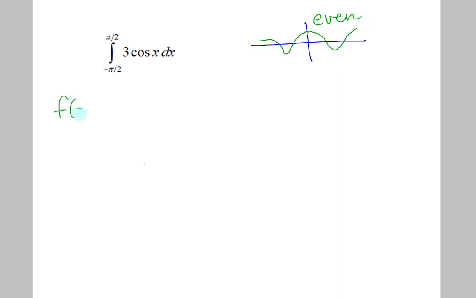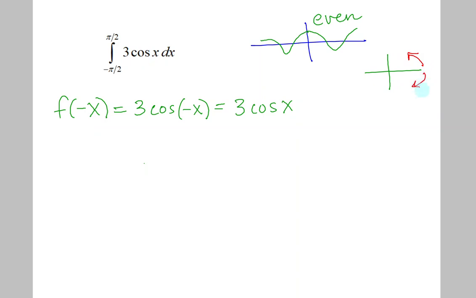But just to practice proving it, in case we're not sure, if I plug negative x into where the x is, that's going to make the exact same value. How do I know that? Well, I know about how the cosine function works, either graphically or on the unit circle. If we take a positive angle or a negative angle, it's still in the region where the x is positive. Positive here and positive here. Therefore, either of these make the same value. So notice that that gives me exactly f of x, so therefore this is even.